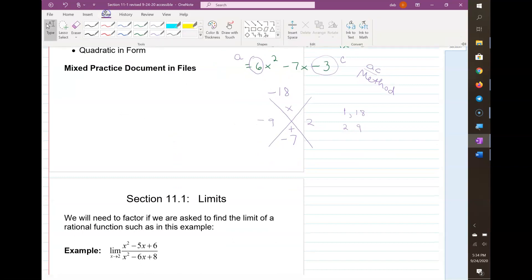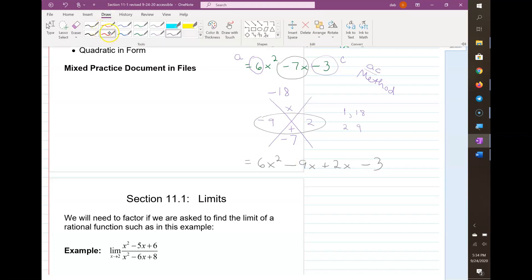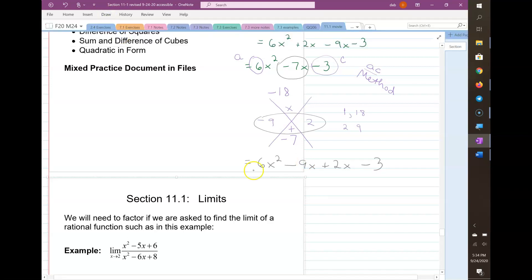So then I use those two numbers to break apart this middle term and rewrite it as 6x² - 9x + 2x - 3. Because if you find two numbers like this and break the middle term in that way, it will factor by grouping. So now you see I have four terms. So I'm going to factor by grouping. I'm going to pair up the first pair and say, what's the GCF for this pair? Well, I see a 3 and an x. And then what's left inside my parentheses is 2x - 3.